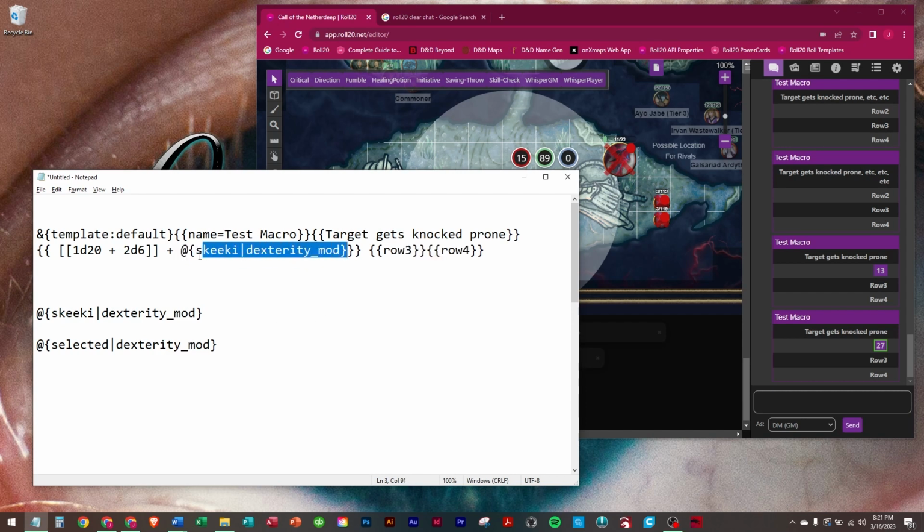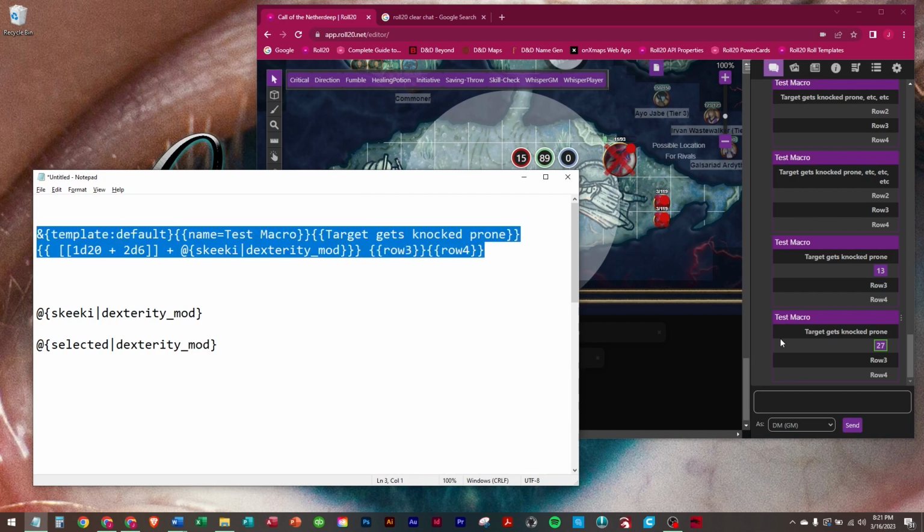So now here is the stat call right here, just like we used before, right here, down below. At Skeeky Dex Dodge modifier. So what you're telling the system is that I'm going to roll a 1 die 20 and a 2 die 6, add them together, and then add Skeeky's dexterity modifier, which in this case is a 3 because we already looked at it before. And let's see what happens.